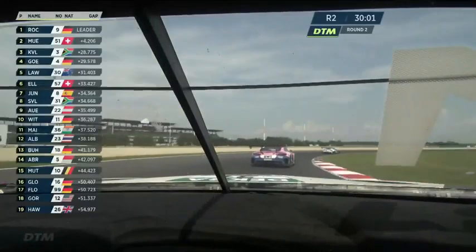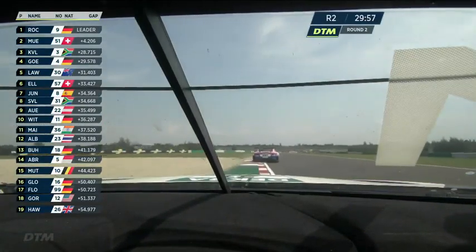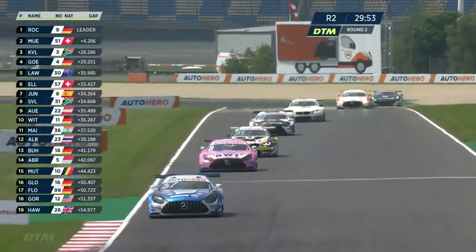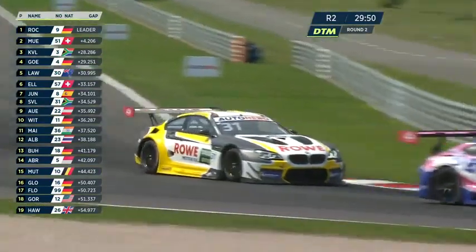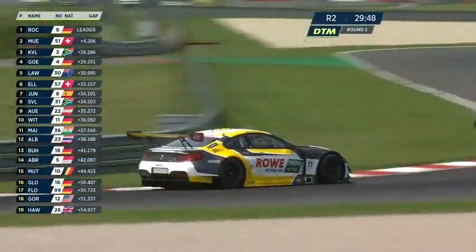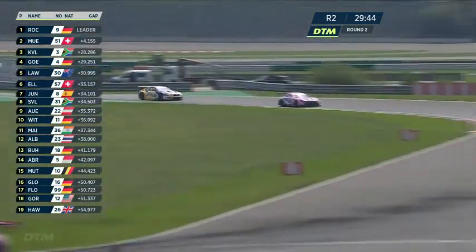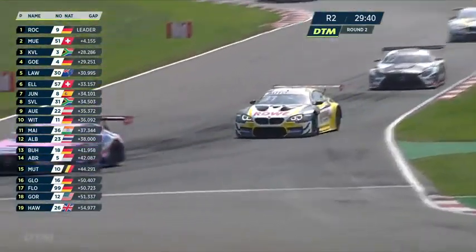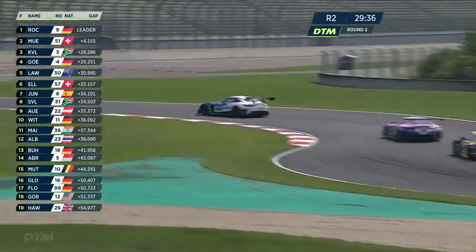It's quite hard to get through there, though, and you don't want to get off the throttle because then that kills your acceleration all the way on that high-speed run through turn one and down to turn two, where you can overtake. So it's maybe better to sit back, have a bit of a run through there and try and make the move at turn two. Easier said than done. But Sheldon just getting a bit frustrated at the moment in the Rover Racing BMW because there's no way past the man from Barcelona, Daniel Hunkadeo, fending him off for now.